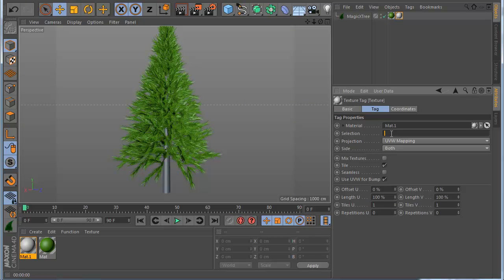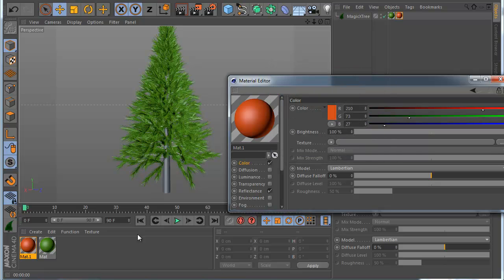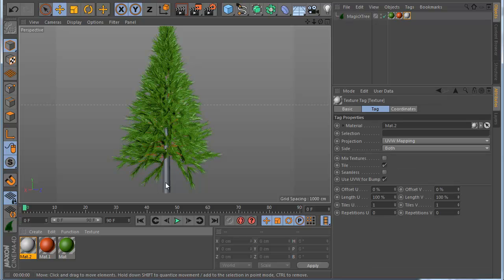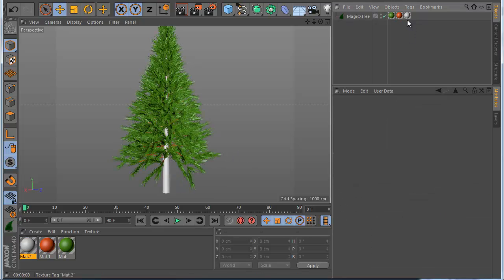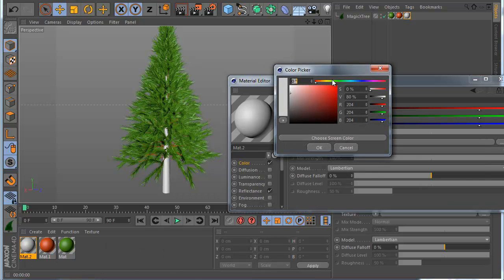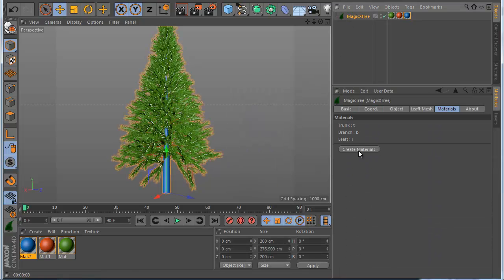I can go here and I write B. Now I make something quick so you understand. And then if I go to the trunk, so this is the tree, I write T like this. So like this, you can change only the material you want. But for me, I think it's best to create the new material and after that replace. So this is what you like.